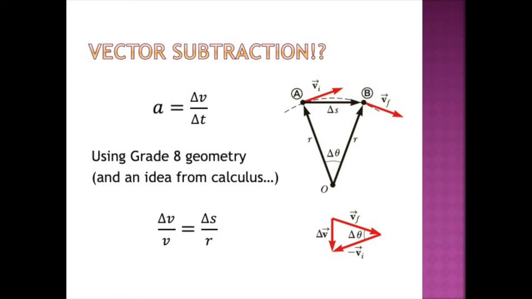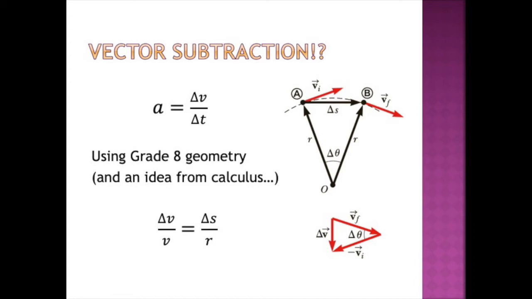Well, you see this isosceles triangle, and on its own it doesn't make much sense, but now if we do another triangle with the velocity vectors, something very interesting happens. We may recall from grade 11 that when we are changing velocity, we're actually performing what's called vector subtraction, the idea that we are going to subtract the initial vector from the final vector. And so the second triangle you see in the bottom right there is actually us performing vector subtraction.